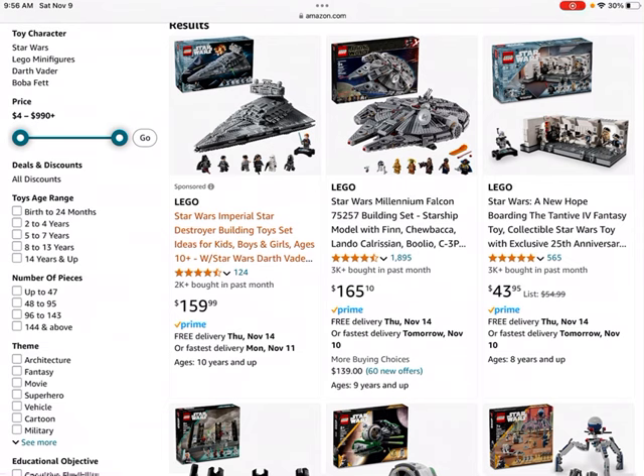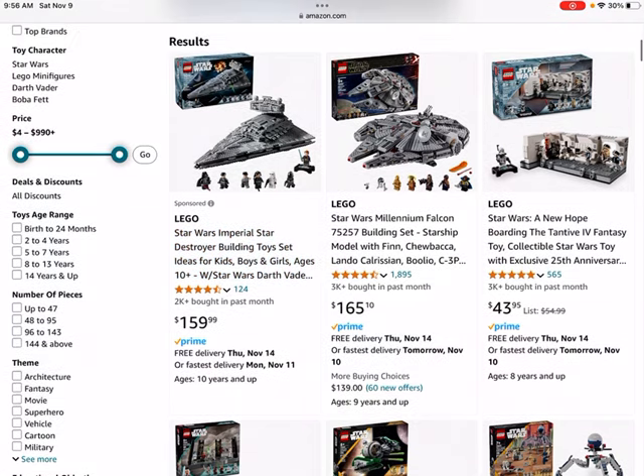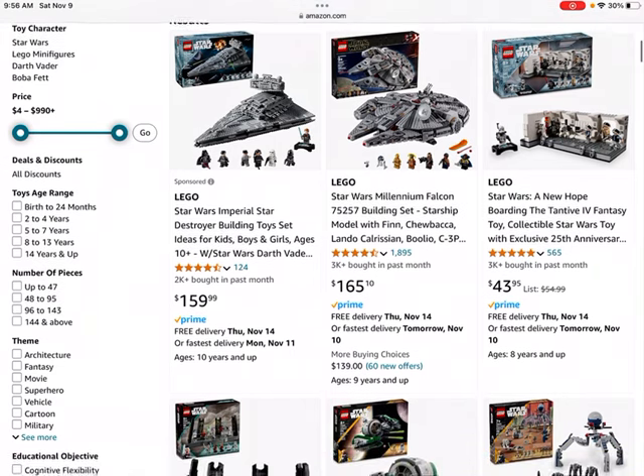I'm not sure which character that is, but still a great addition to the set. Many of the LEGO 20th year anniversary sets did quite well — they have been some of my best performing investments, so I wish I had gotten more of them. I hope that trend continues with these 25th year anniversary sets. I do think that will be the case.